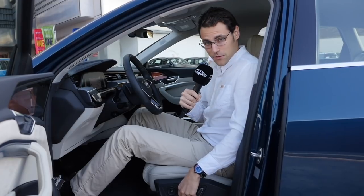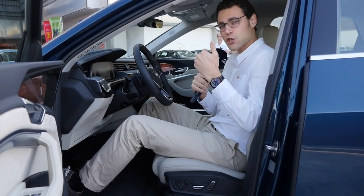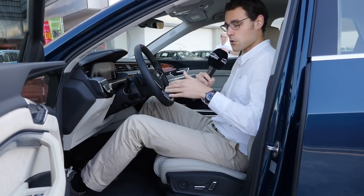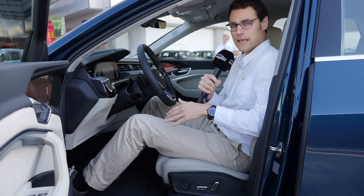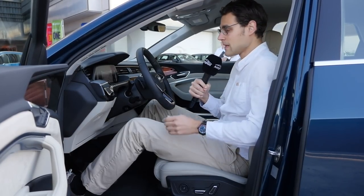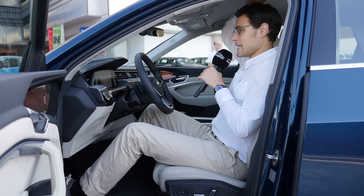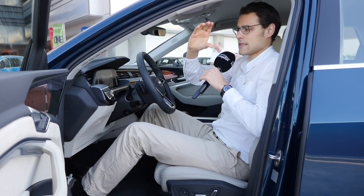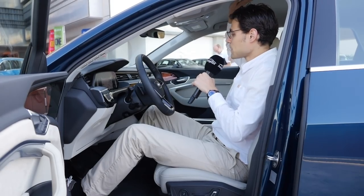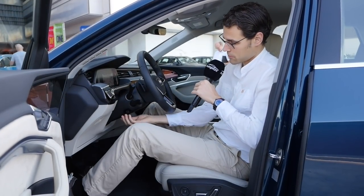Then let's take the seating position. Again, the seat form is super comfortable, so they have taken a giant leap forward for that. So at the moment, those Audi seats are the most comfortable or among the most comfortable in the business. That's really cool. Height-wise, it's also not a problem. I'm 1.86 meters or 6'1". Still leaves a lot of headroom. This one here is without a panoramic roof, so that, of course, always gives you more headroom.